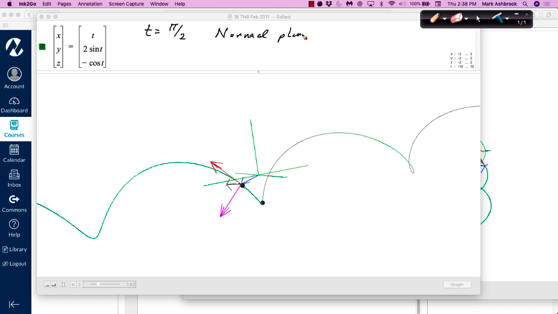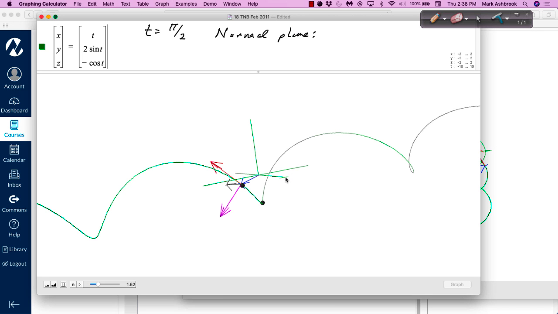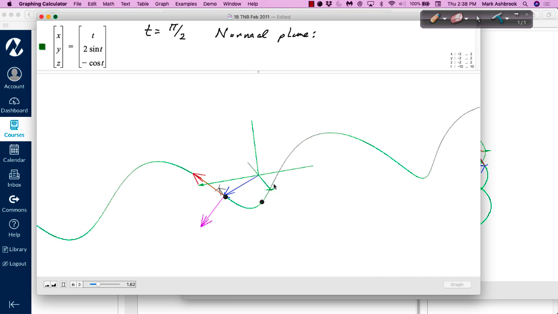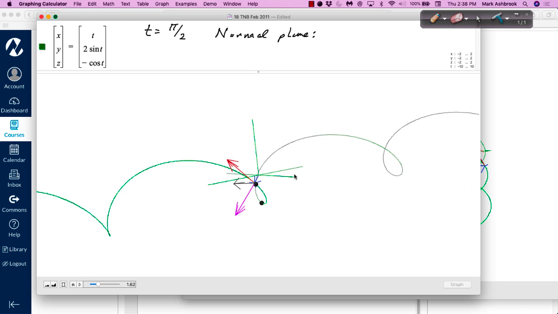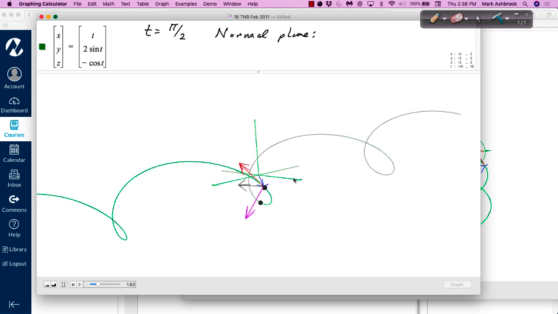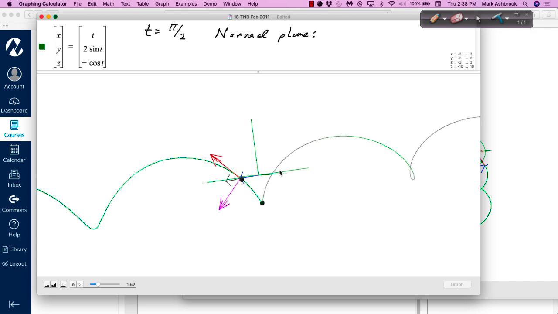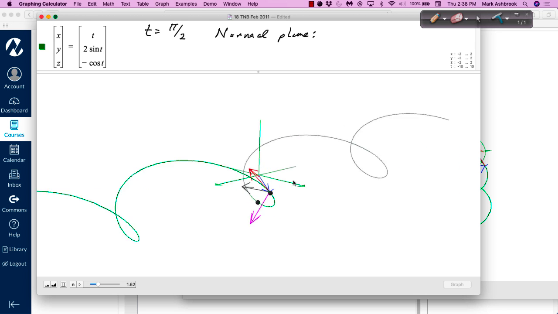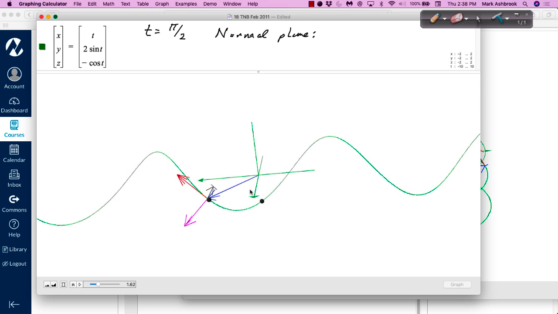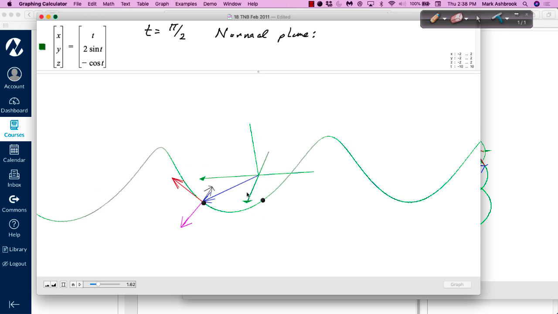So let's first imagine it. So how would that normal plane, so normal means orthogonal to the curve. So what two vectors would make up or be parallel to that plane? He's saying red and black is normal to the curve. Agree with that? Normal means orthogonal, right? So I want, through this point, the plane that's orthogonal to the curve. Which two vectors would be parallel or make up that plane?